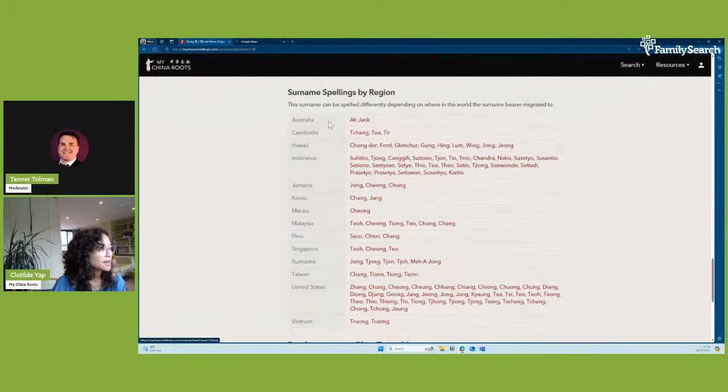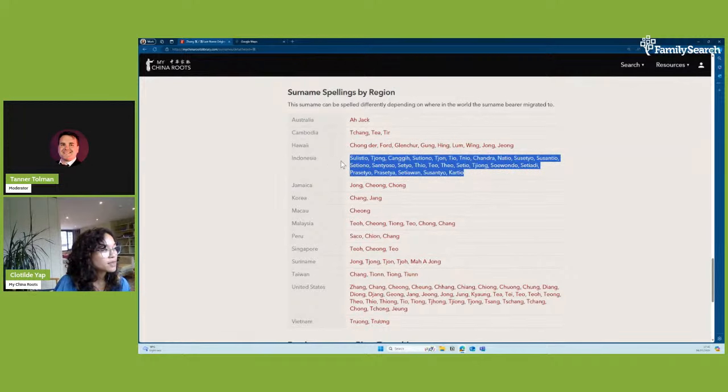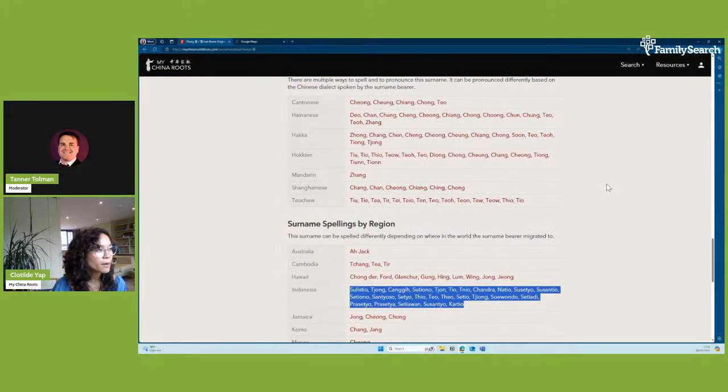And you'll see in places like Indonesia that there's really a lot of integration happening and assimilation with people morphing their surnames to sound more Indonesian. This happens a lot in all kinds of places. And so this is where you realize that, oh, actually, there is no strict translation from English back into Chinese. If you want to reverse engineer that translation, what you really need are the Chinese characters.